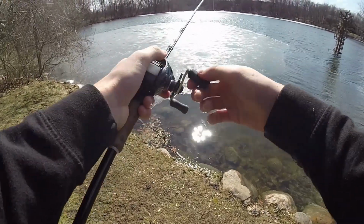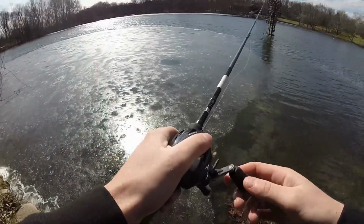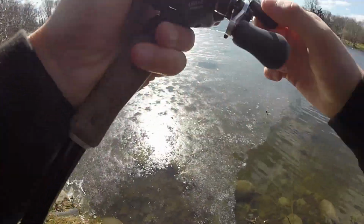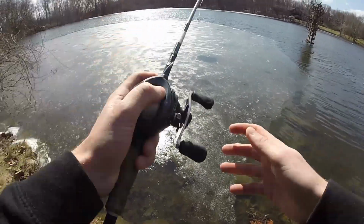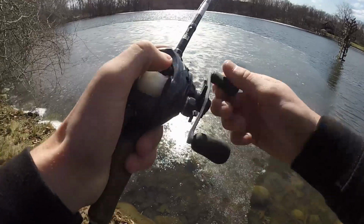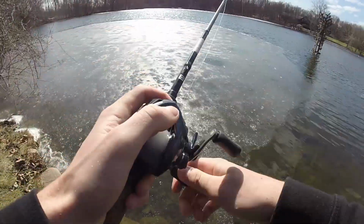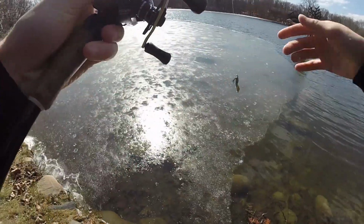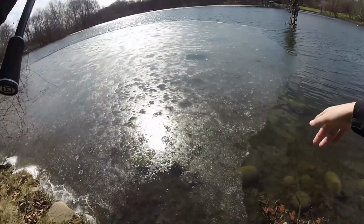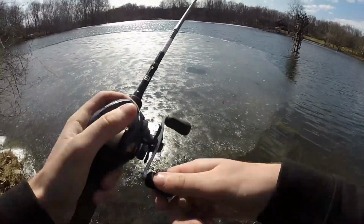Oh, yep, yep. You should really consider getting an ice punching rod and reel setup. It's very key for times like this when, you know, they're just taking cover under that ice. You know, they're not necessarily under there for shade because the sunlight just goes right through there. So kind of like tucking up in here, maybe to get some food that might be trapped in the ice, like a popsicle. They kind of freeze in there.